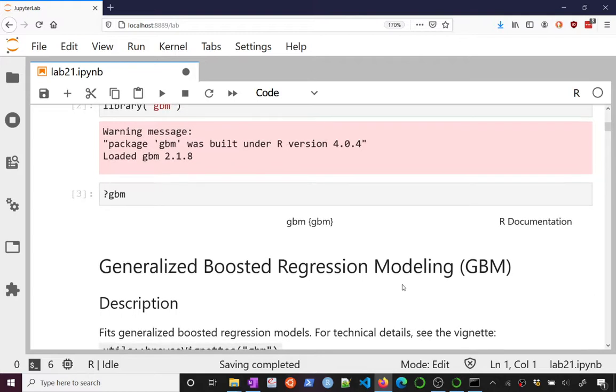Fine, or GBM. This word regression, you should be careful here. It's regression in the same way that logistic regression is regression, in so much as it's classification, actually. So it can do both what we would call a regression problem or a classification problem, or anything in between, but it's kind of a general boosting package.